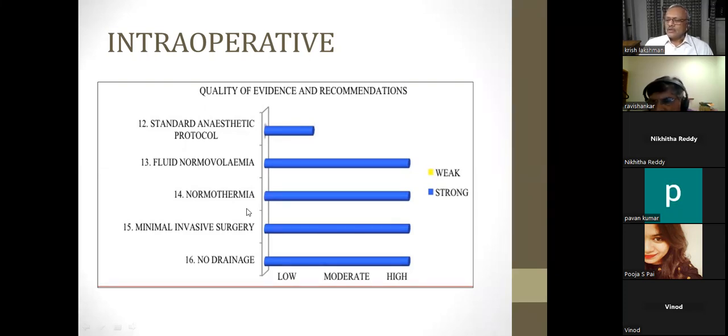Nishant asks about pre-op PCT or at the start of surgery. Pre-op PCT can be given. Yeah, pre-op is actually not required. I think at the start of surgery is good enough, or intraoperative analgesia. See, many people give them narcotic analgesics intraoperatively, and that is something that one can avoid.